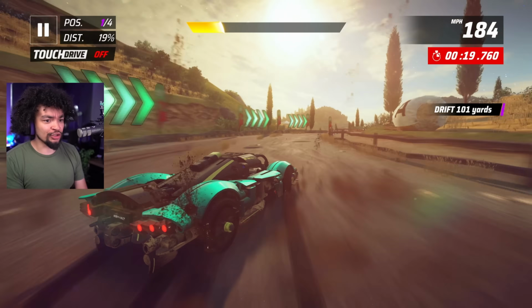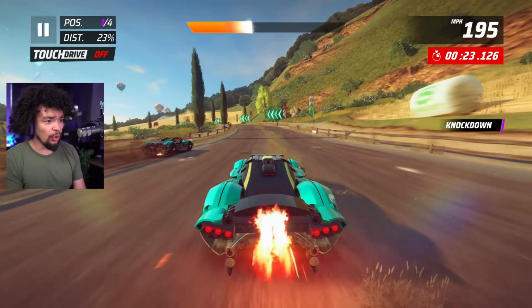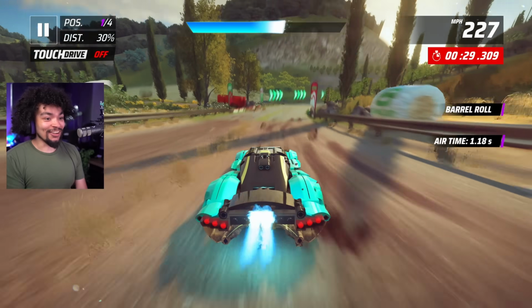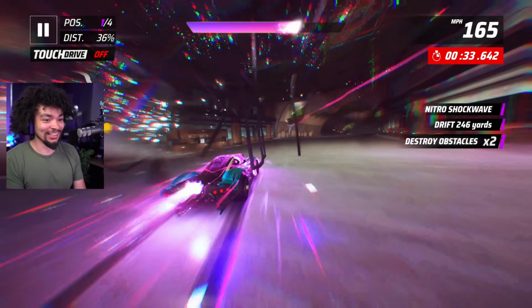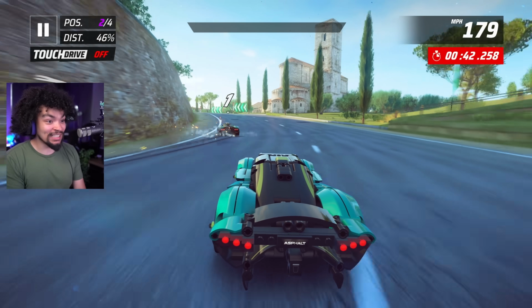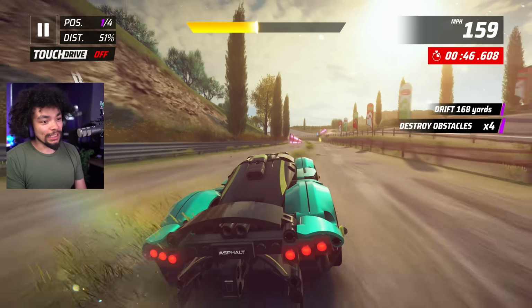Look out for some jumps. Jumps are your friend in this game. Boosting is your friend in this game. Move out of the way. Here's a jump. See, creating that for real, I know, is quite difficult. Keep your speed up is basically the strategy. The faster you go, the faster you're gonna be. Yeah, that should be pretty obvious.